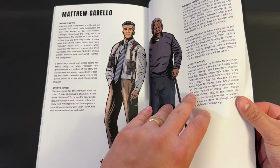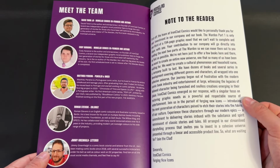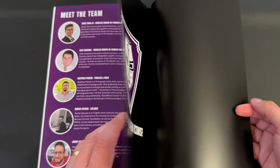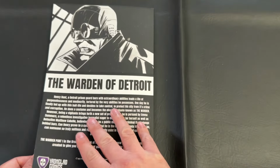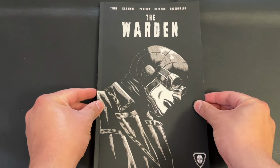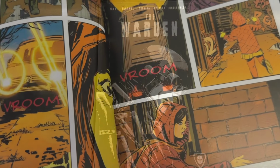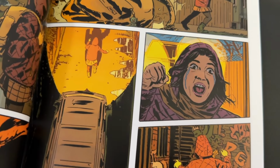What I like about this is, like I said, the characters feel very grounded, and you have a really good sense of them even by the end of this first part, and I'm absolutely invested and engaged in this world. I also just like the art. The art is absolutely brilliant. I'm not familiar with any of these creators, but after reading this, I'll definitely be on the lookout for what they have with this series, and maybe even keeping a look at what Ironclad Comics does in the years to come.